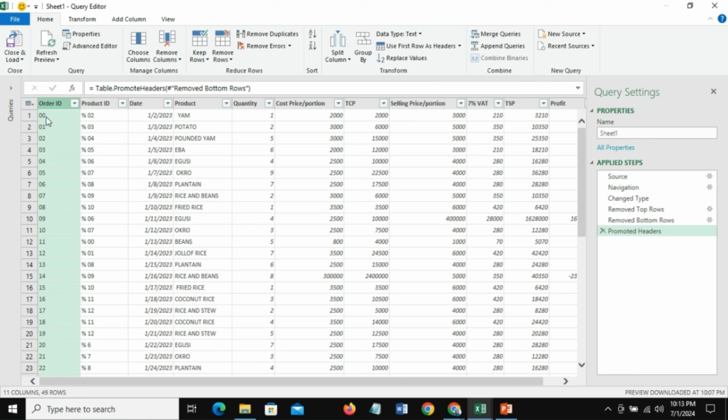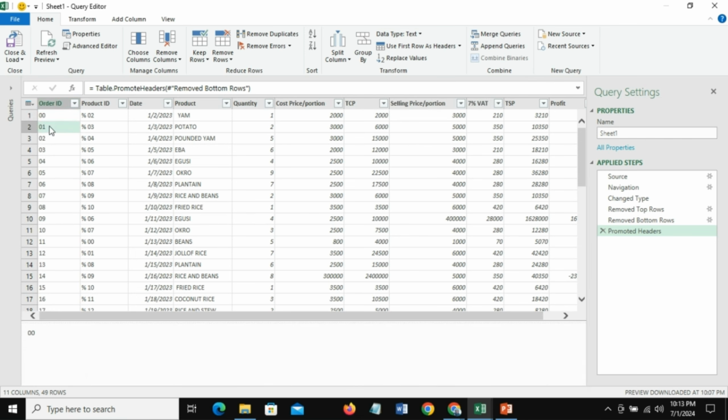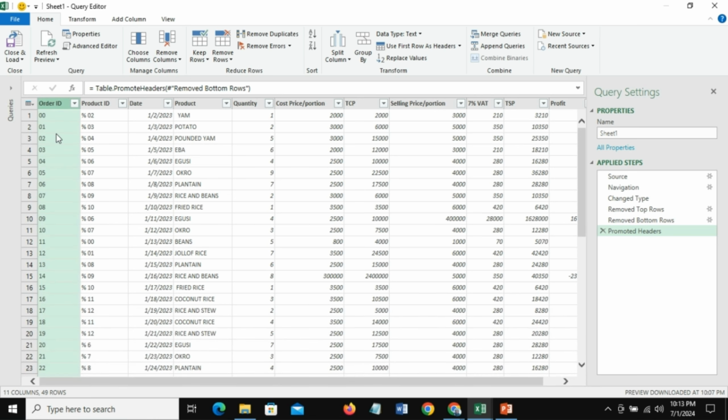Normally some people would be like, why is it text? These are numbers. Yes, they are numbers, but they are not meant for calculation. This is our primary key, and you don't use the primary key to calculate anything, like do any aggregates. You can only count them. You can't do any aggregates on them. So for that reason, we would leave it at text data type to be safe.